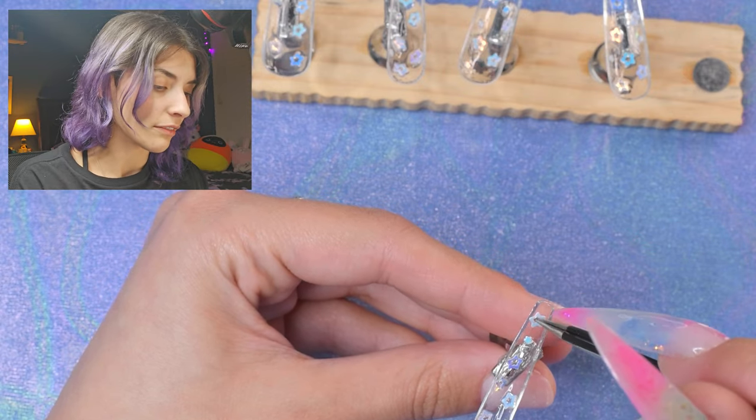Okay, now for the sort of hard part, to put it on. There's the bead on there. And now I've just got to figure out how to put it on my nail. Yeah, see, that's why it was the hard part, because I knew that was going to happen. Where'd my bead go? Okay, let's try this again. No! Once it's in there, closing it back up is so hard.